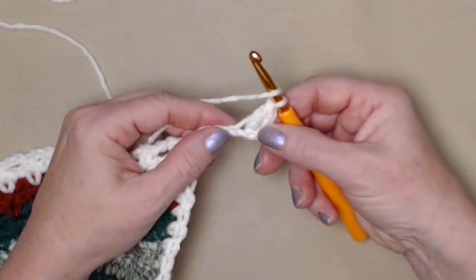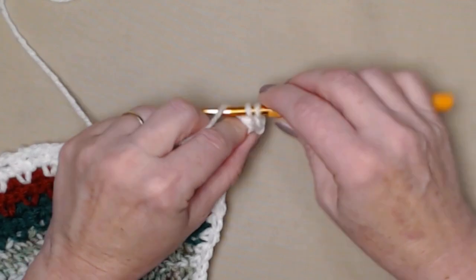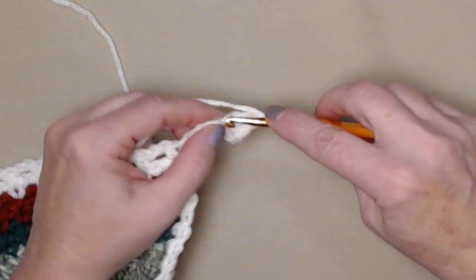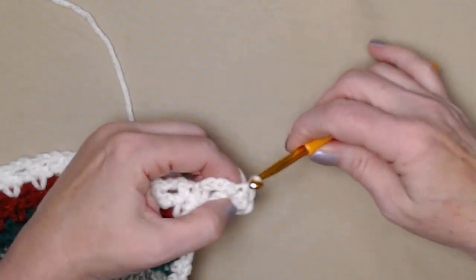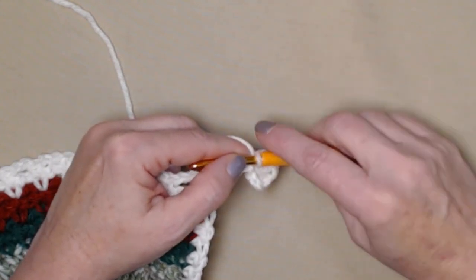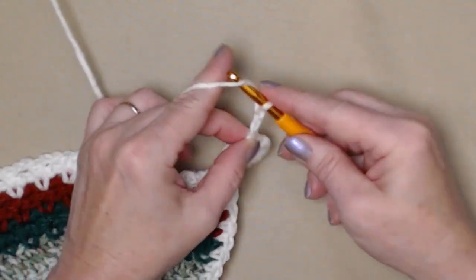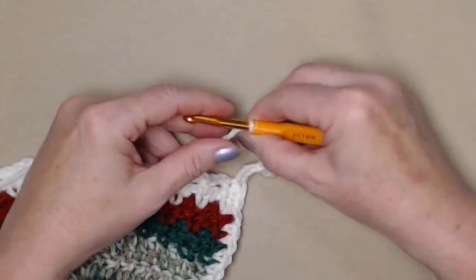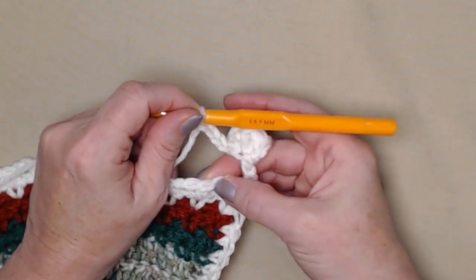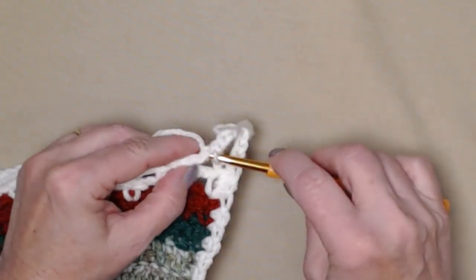Now we'll place a second double crochet in that same chain. We're going to chain one and slip stitch in that same chain. That formed our first bobble or snowball. Now we're going to chain four. We're going to skip the next three stitches, 1, 2, 3, and then we'll slip stitch in that next stitch.